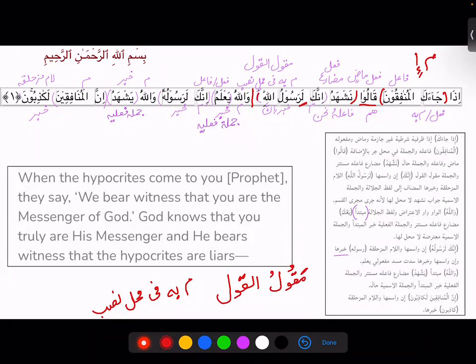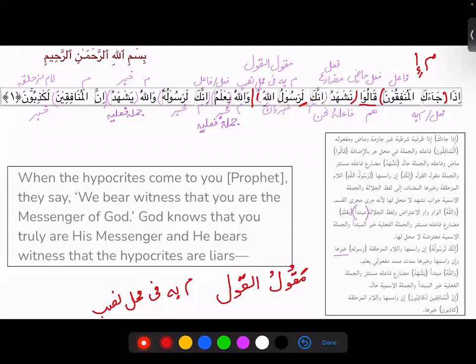So basically this is our mubtada, a jumla ismiya. Then la is for emphasis, the lam of emphasis, and Rasulullahi is an idafa phrase, and this is the khabar of inna. Does that make sense? Yes. You mentioned inna is harfu tawkid or harfu nasab, whatever you want to call it. Okay. So far so good.